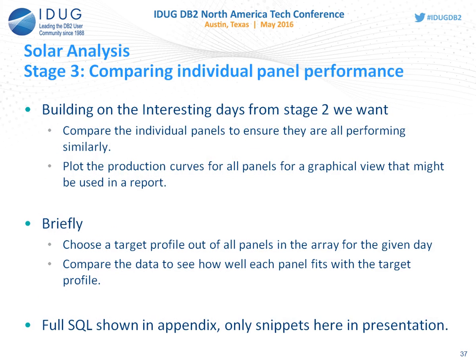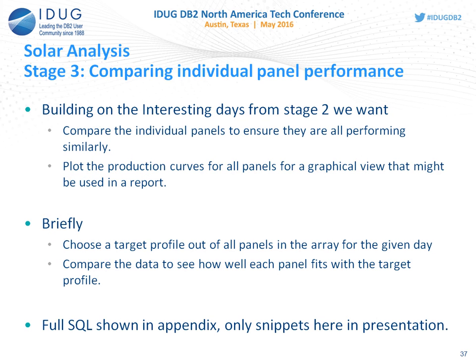So after we found the days of interest, we want to ensure that in the current month or in that day all the panels are performing approximately the same. Part of the analysis is going back prior years, but I also want to find out that the panels are operating all the same. I want to find out if a panel has somehow malfunctioned and shut down, or if there's some other issue. So for this step, I'm going to compare the individual production profiles in the current day. From the residuals, you will see that there's an error, although I don't show it here. I also plot the production curves because that's an easier method for seeing the difference, for this presentation.